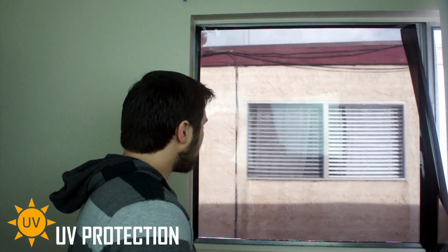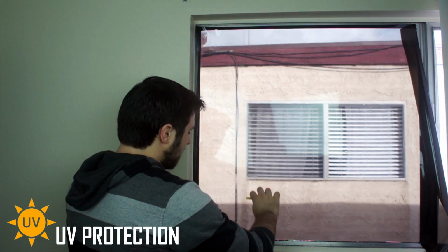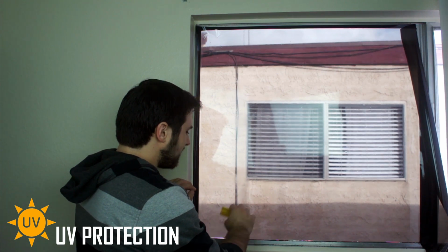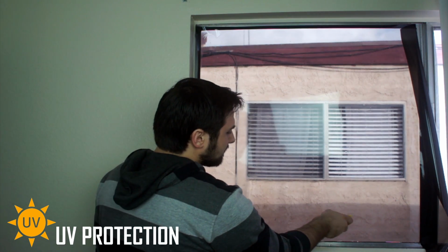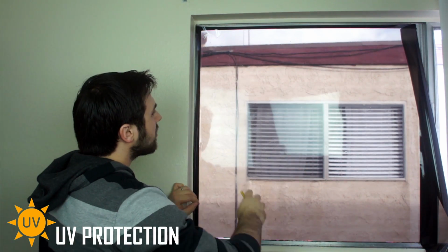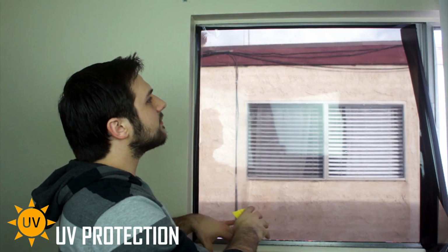And then basically after each edge, you're going to want to grab this tool again and go down. Oof, that sound. You're going to want to go down and try to get as many bubbles out as possible, and then we're going to do that for every edge. So I'm going to go ahead and cut those out, and then we'll get the rest of this sealed and basically be done with this.